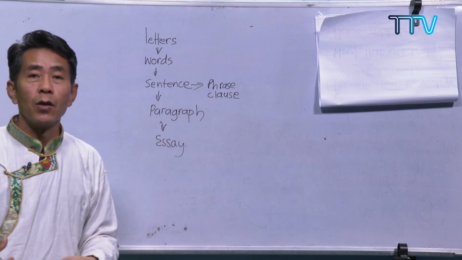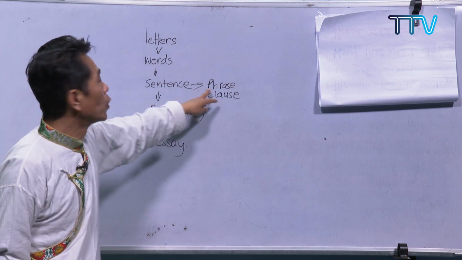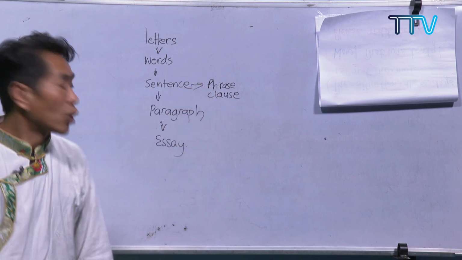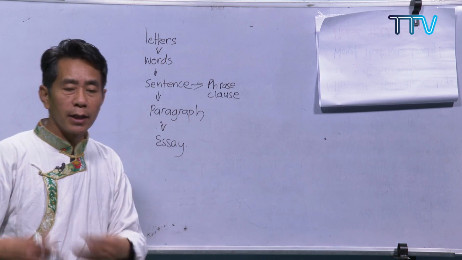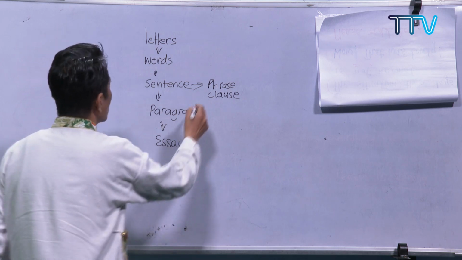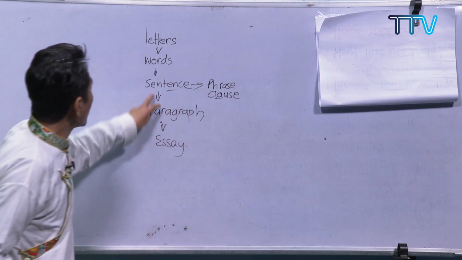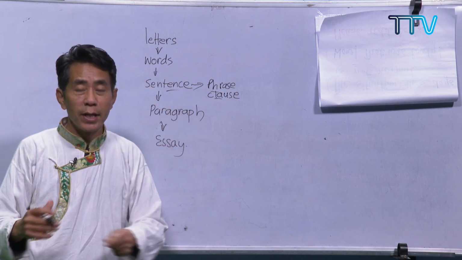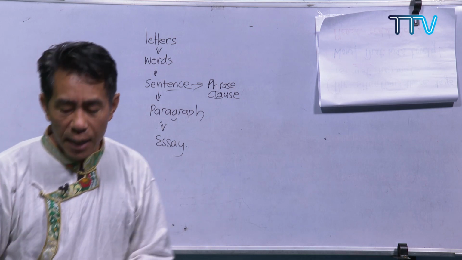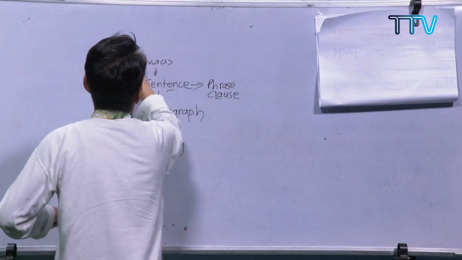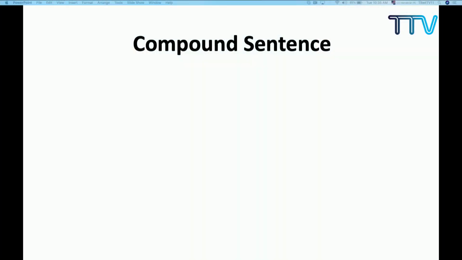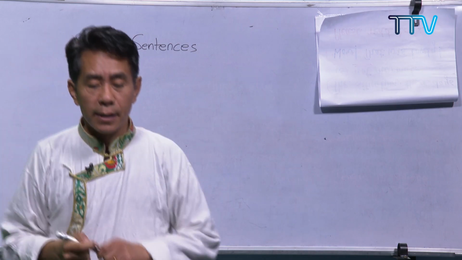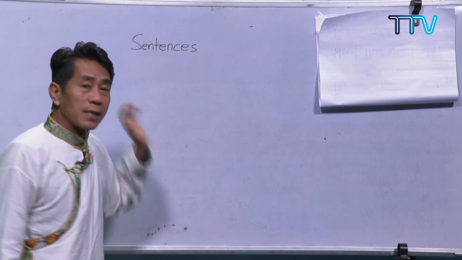These are the words that you should know, because we are already doing the different types of sentences. When we say sentences, you have to know what phrases and clauses are, which I'm going to do in a couple of minutes. So, phrase and clause. Now we are at this stage, sentence. Today our session will be about the different types of sentences. So, what is a sentence?